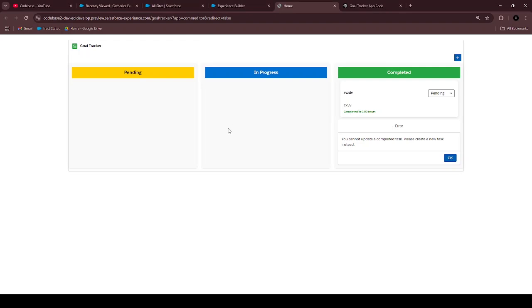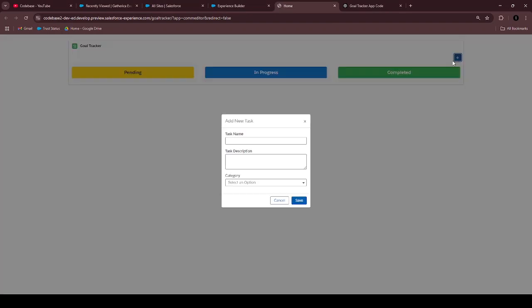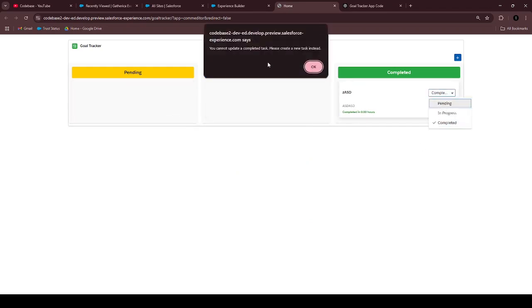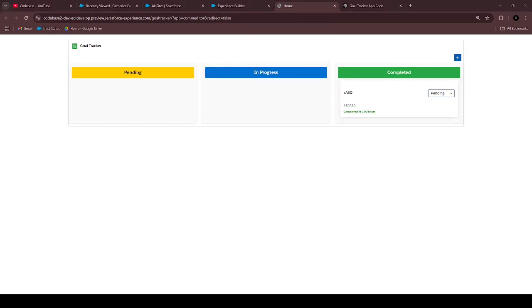So whenever I open this one, I'll go back, I'll put some dev details and I'll mark it as directly completed. So as you can see, while I'm changing it, I'm not able to. So you cannot update or completely define a new task. So whenever I'm going to show it like this, in that case, I'll go back here.